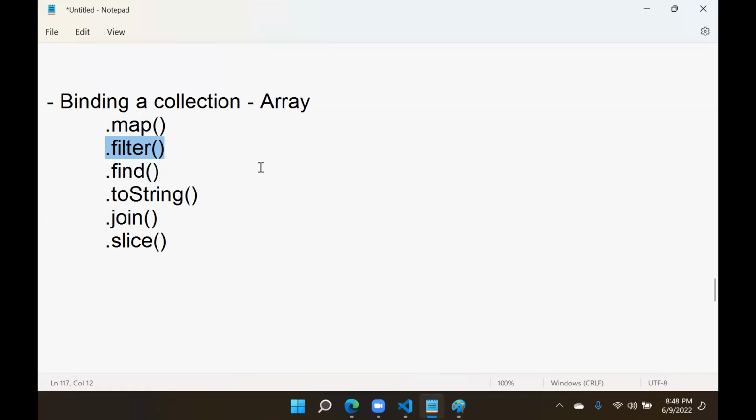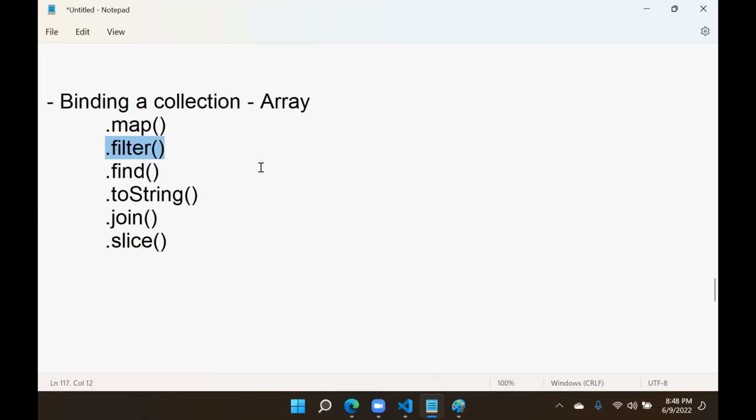Find will return only the first occurrence of the matching element. ToString will return all elements but separated with comma. Join also will return all elements separated with your own delimiter, your own separator. And slice will return the elements from a specified index to another.